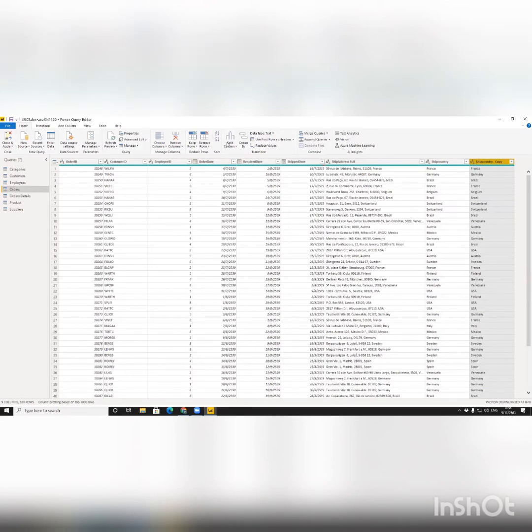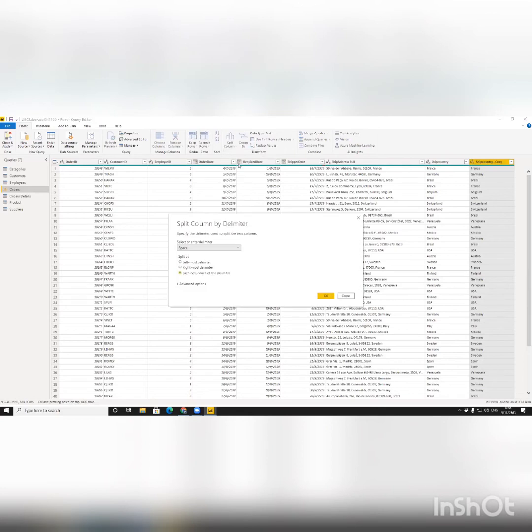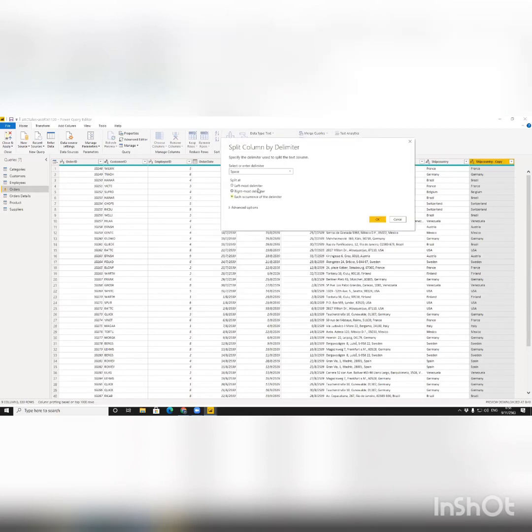We go to the ship country, go to split column by delimiter once again. But right now we want to split the space at the rightmost delimiter. Actually, because it has just a space and the country name, it can be leftmost, rightmost, or each occurrence of the delimiter. They should be similar. Then you click OK.